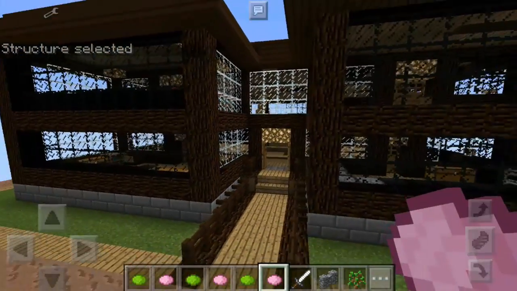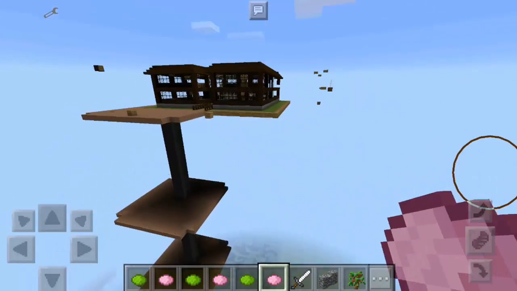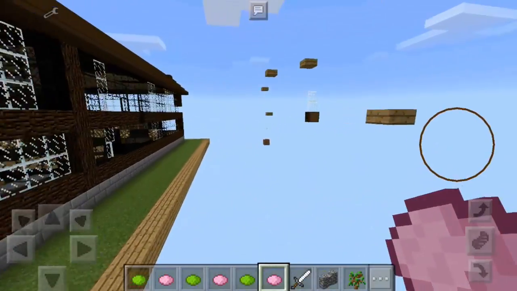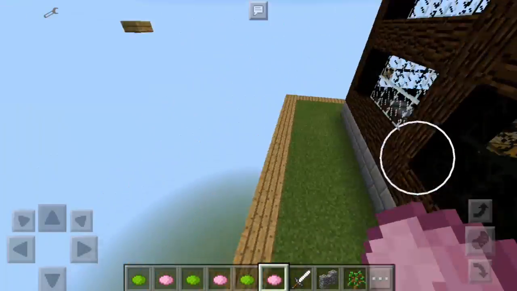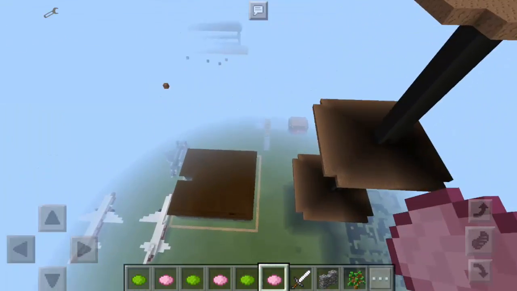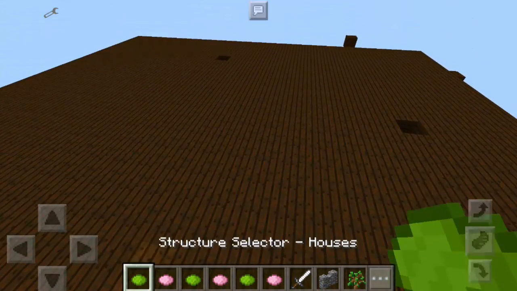Yo! This is my house, my survival world now. That's so cool. But there are some block errors, look. The blocks are here instead of there. Okay, this is some mod bugs, but okay. And now I put a plane on it.